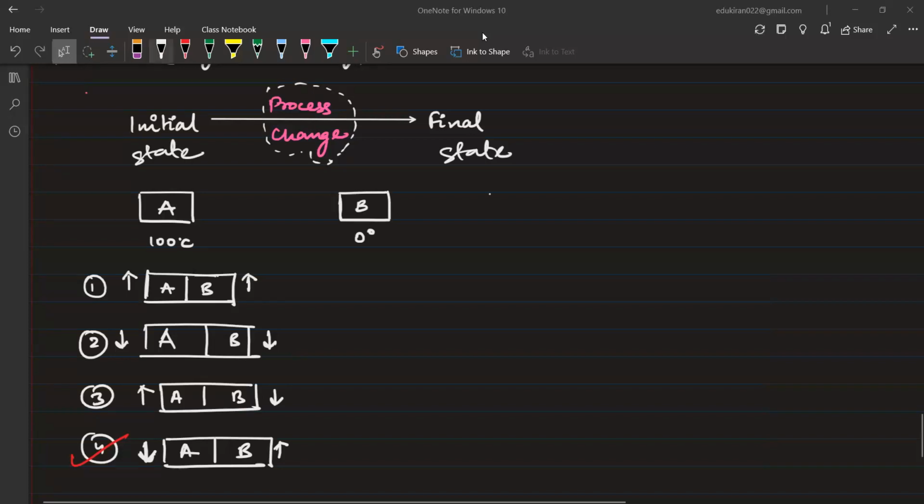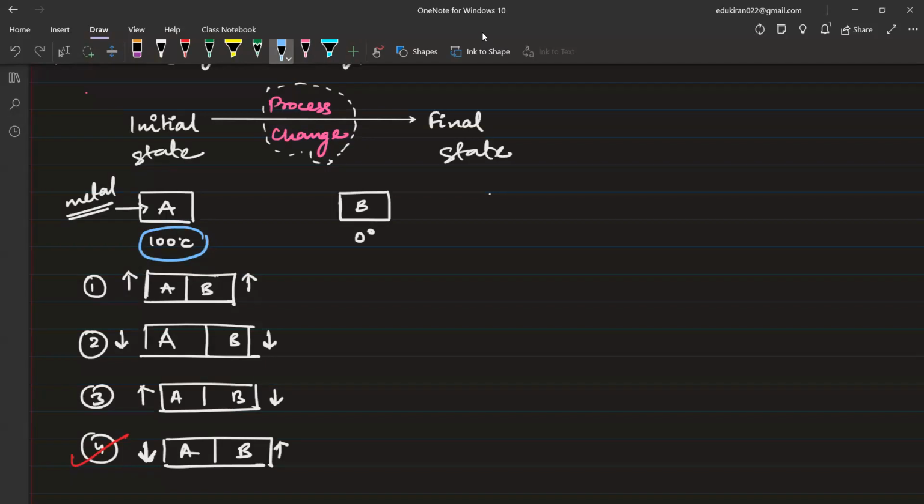When we were talking about this iron block, we could have told about its many properties. We could have talked about its melting point, its mass, the volume it is occupying, its number of moles, but we did not. We only talked about 100 degrees Celsius.